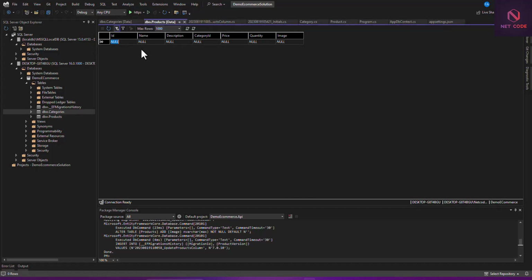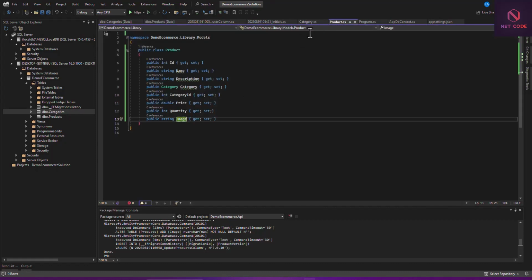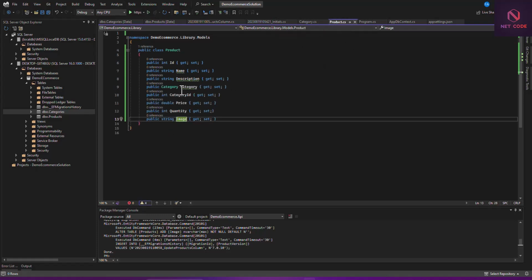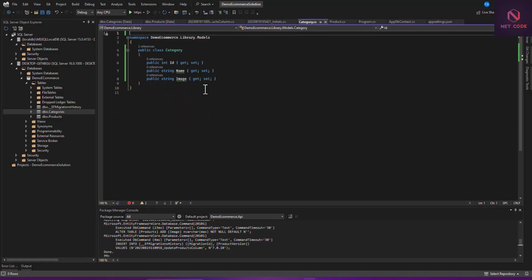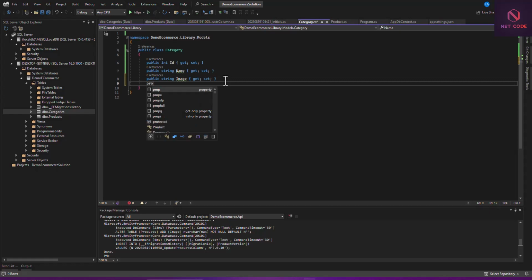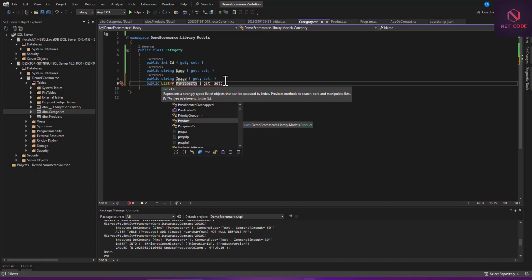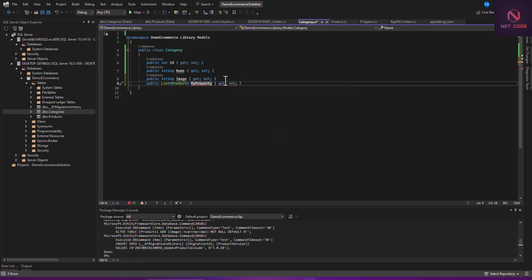Alright, so there's also a mistake somewhere else, and that is where we have the product. You know, we have created a relationship here. We specify that is a category. So each product is going to have a category. But we did not specify the product list in this category. So let's do that here. So here we're going to have list of products. And now we're going to say products. So we have list of products and that's going to be the relationship. So here is going to be one to many.